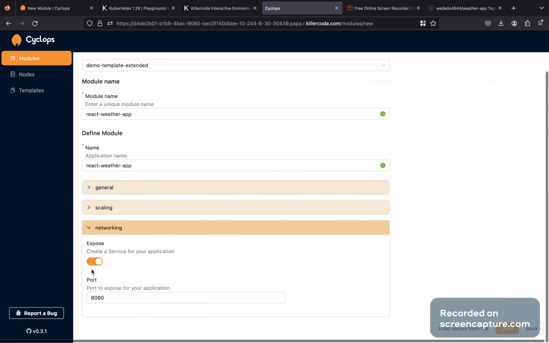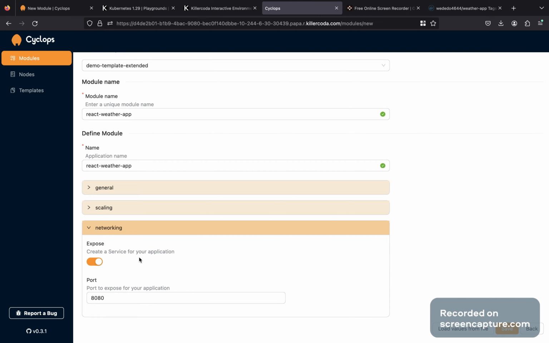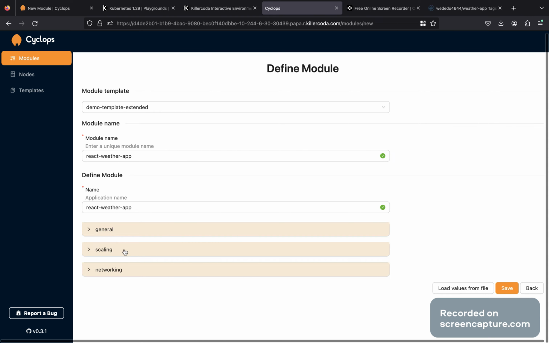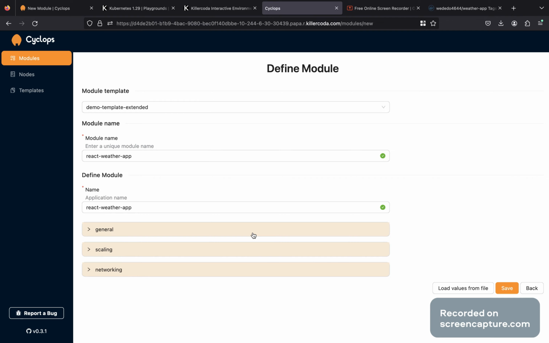And in the networking, it is asking if we want to expose the application for the browser or the public domain. Yes, we want to access it, so we are exposing it, and the port for the application is 3000 here. So we have filled the required details for the application to get deployed on the Kubernetes cluster.